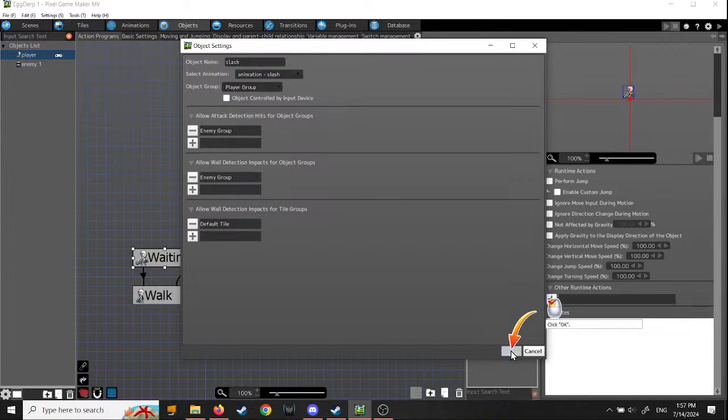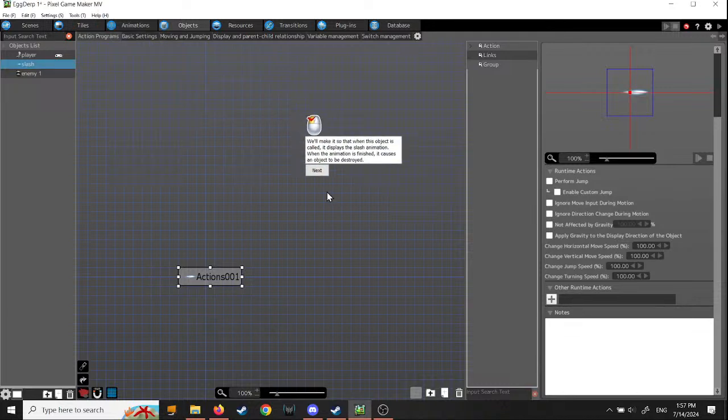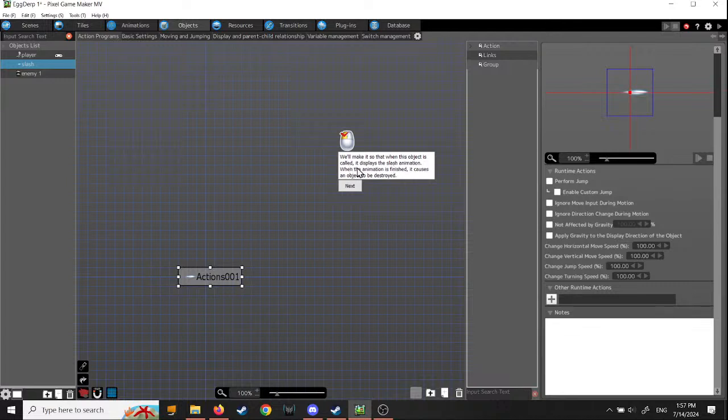Click OK. Slash was added. Yes. We'll make it so that when this object is called, it displays the slash animation. We already did that. It was already there.